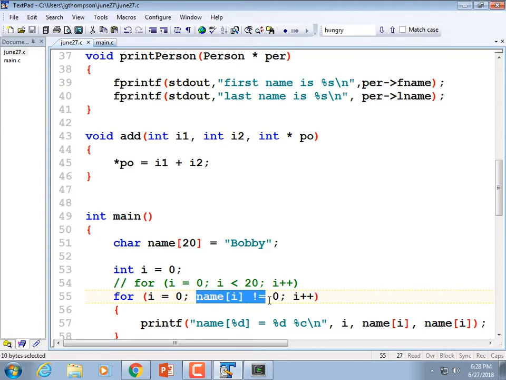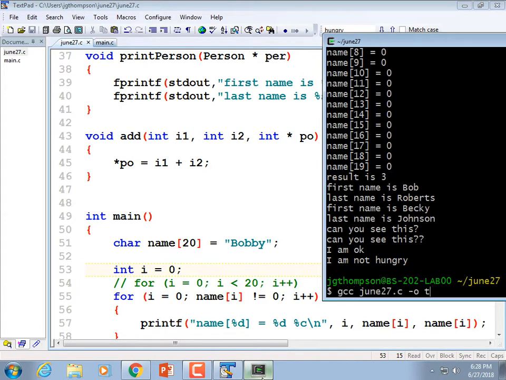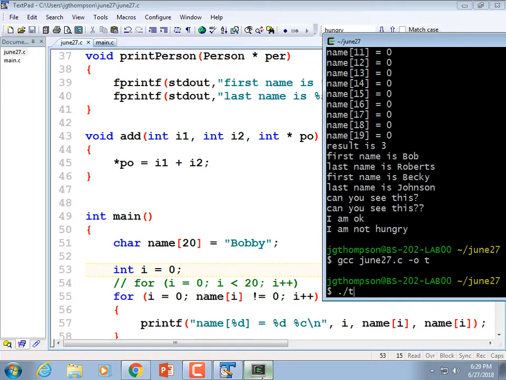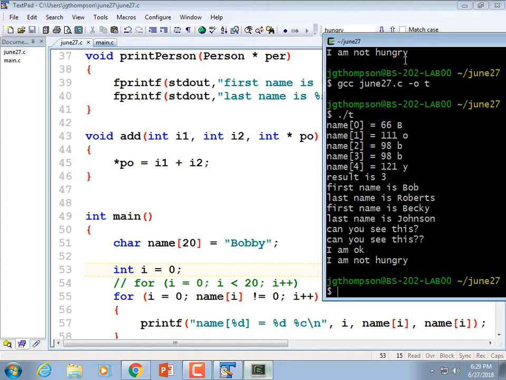So as soon as it finds a 0 in the string, it'll stop. And so it printed out BOBBY.